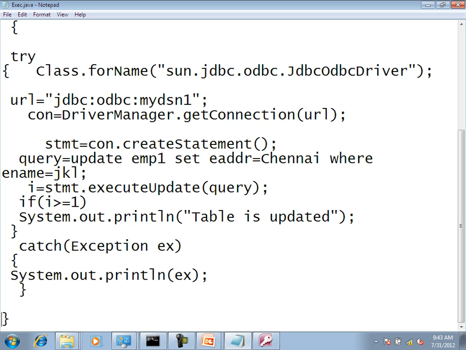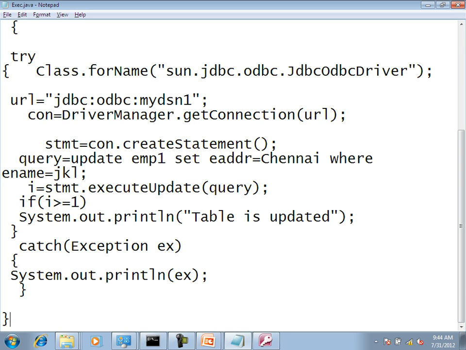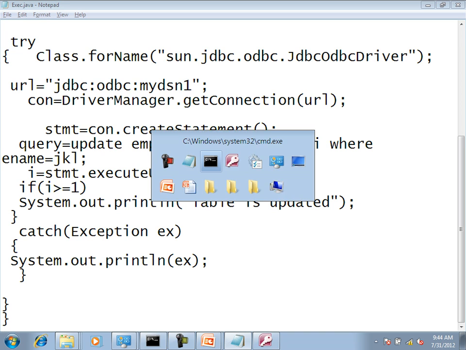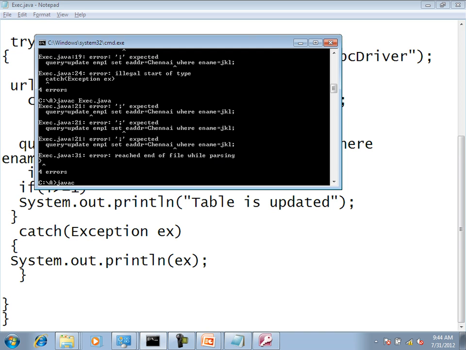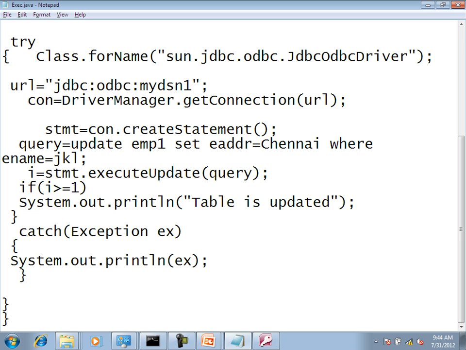File, choose save file, save and again compile it. exe.java. Place one more bracket, control S to save this file and again compile it. Now we have 3 errors.